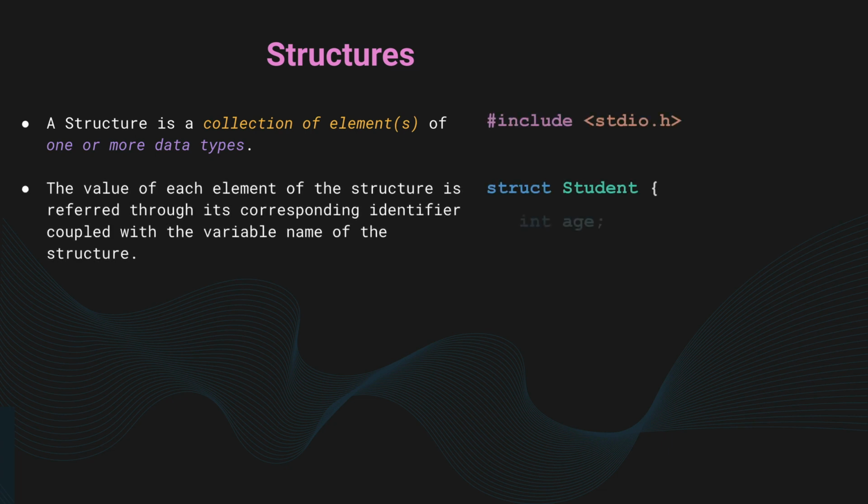So if you take a look, if we have student, we can use the struct keyword to create a structure. Then we will name our structure. You can name it whatever you want. In this case, I'm creating a student, so I'll name it student. If you were creating something else, like let's say a car structure, then you'll use car. But in this case, let's keep it to student. And then we define the age. You can see that the data type is int, and the name of the student. And you can see that the data type of the name is actually char. And it's kind of wrapping two different data types into one data type, which is structure.